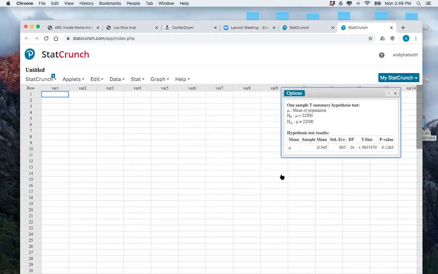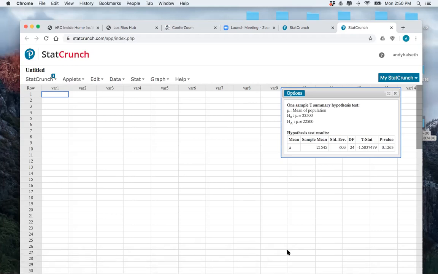And again, we get that same t-value, negative 1.58, and a p-value of 0.1263. Since that p-value is larger than alpha, we fail to reject. HA is the claim. Those two together give insufficient to support. Just like we got in the rejection region method, same answers, just in a different way.